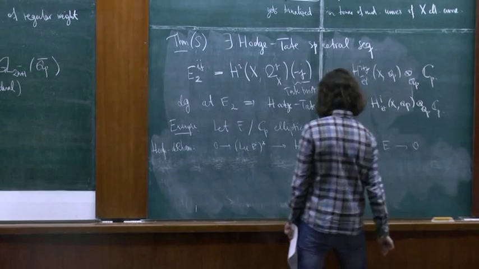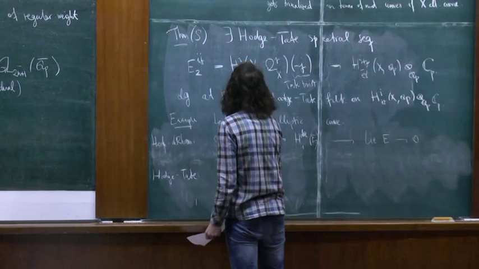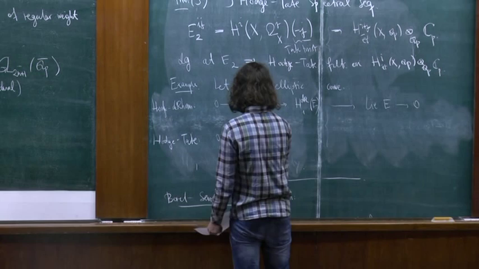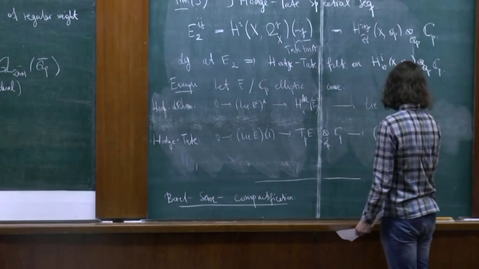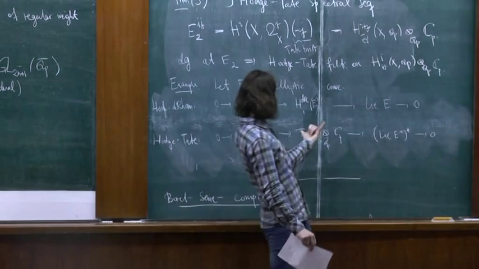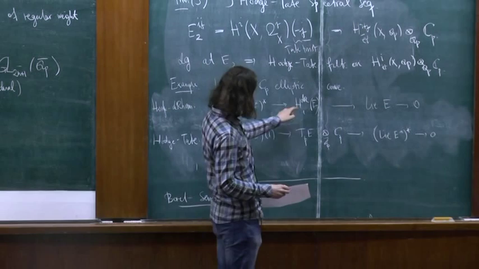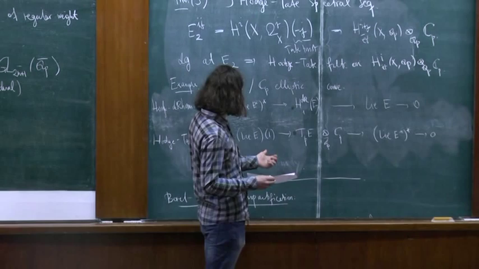And then there is a second sequence, I hope you can read this. Move this a bit up. So you have the Lie algebra of E, Tate twisted by 1. And you have the p-adic Tate module of E, tensored up to C_p. And then you have this term. And so you see that those two terms are interchanged. So in the complex world, those two things would be canonically isomorphic. And the sequence would be canonically split because of this Hodge decomposition. But in the p-adic case, those are not isomorphic. And both of these filtrations are just filtrations. They are not canonically split.